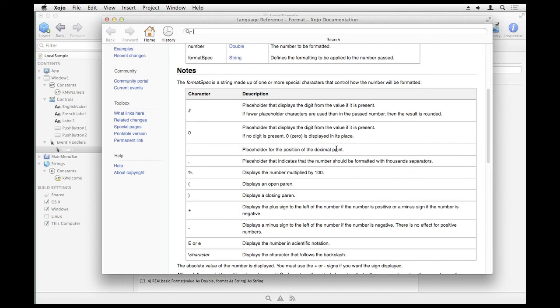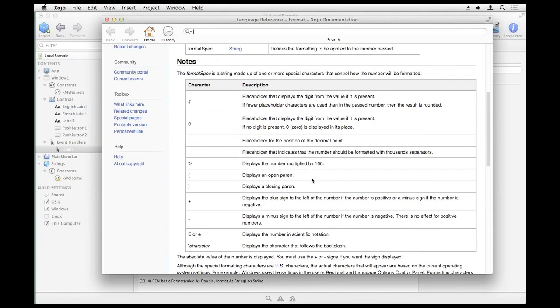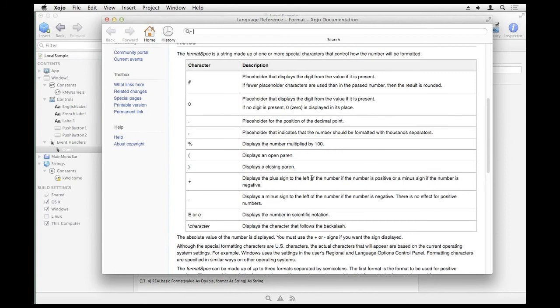And Wolfgang particularly points out that in Germany, decimal points use a comma rather than the dot as the US uses. So with the format command, you can use the dot to specify that it should be a decimal, and then at display time, it will use whatever is configured in the user's operating system settings.